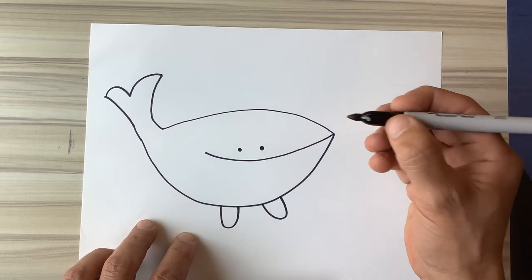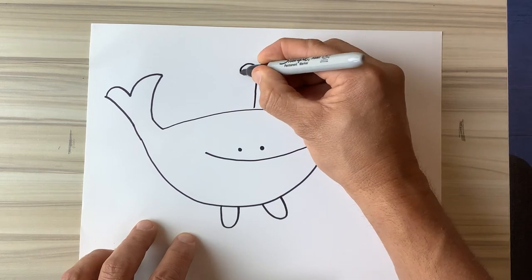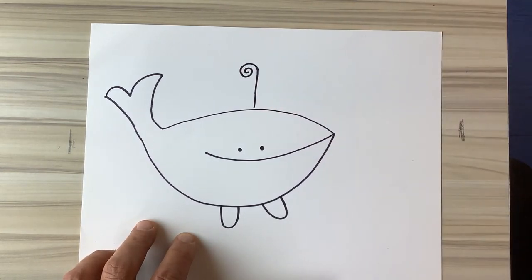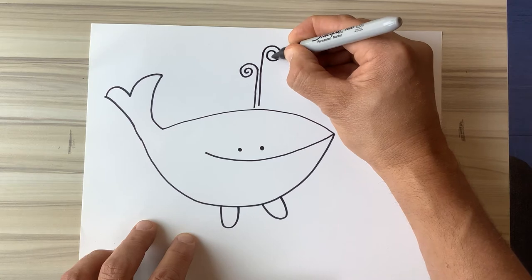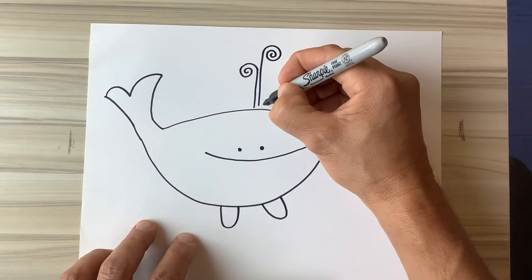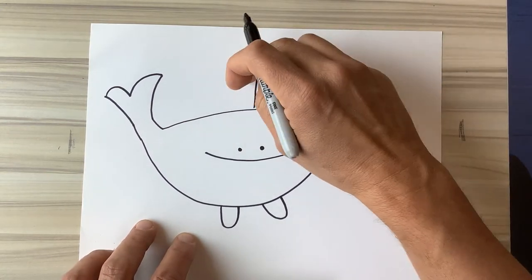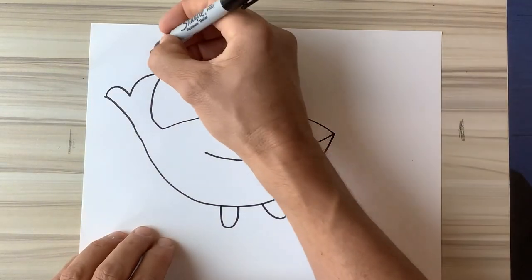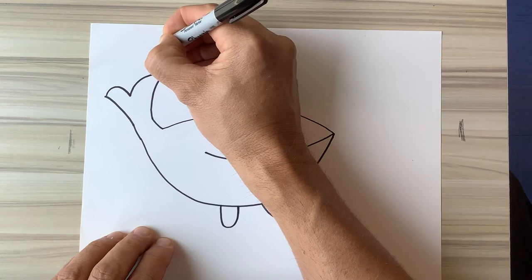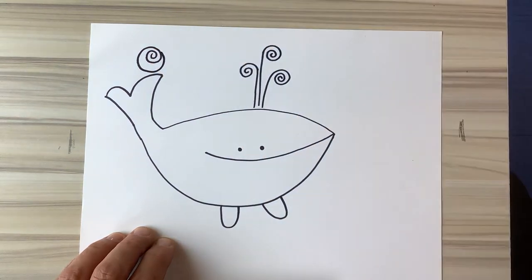Now I talked a little bit about spiral lines that twist and turn, and I can do straight line, curve, twist and turn, spiral line. Straight line, curve, twist and turn, straight line, curve, twist and turn. And we can use a spiral line to make our snail shells also. Speaking of which, I'm gonna put one right on the end of my whale's tail, just like in the book. I'm going to start small, go round and round and round and connect.